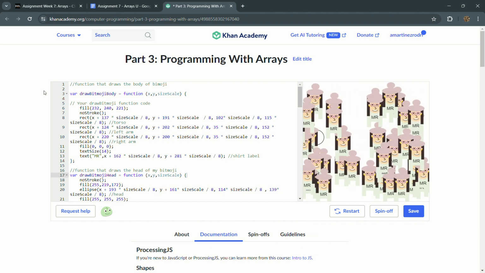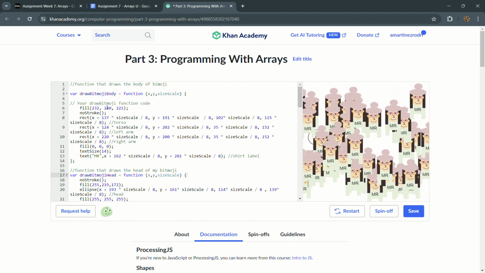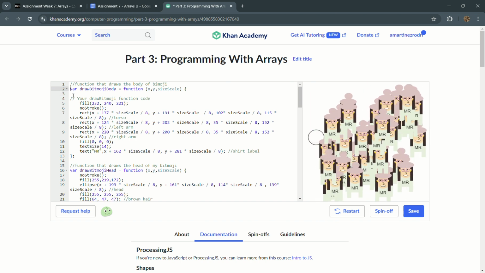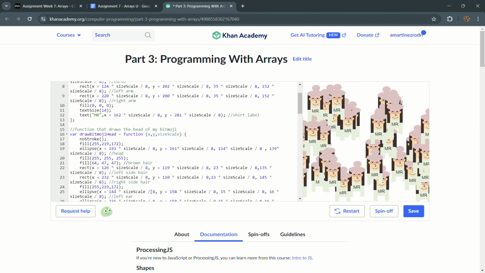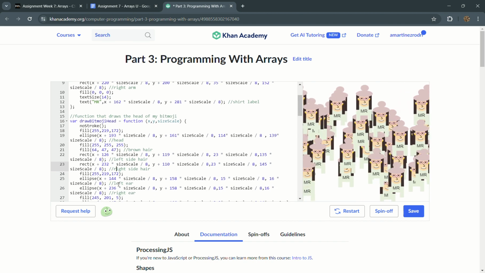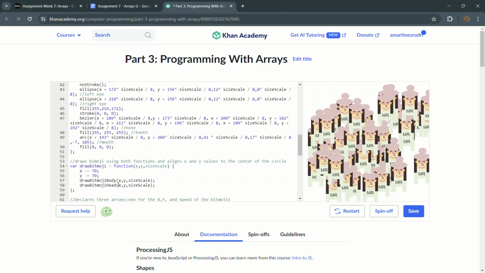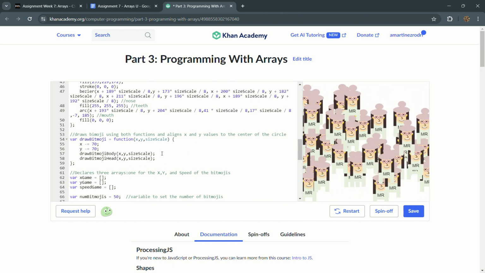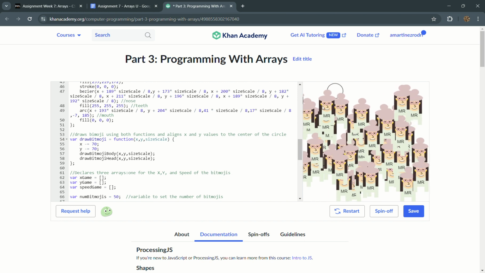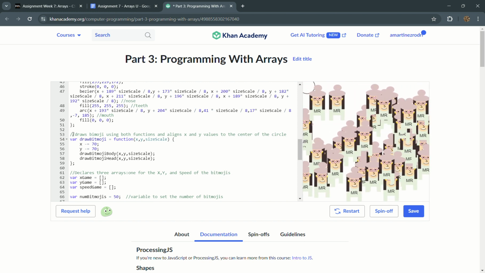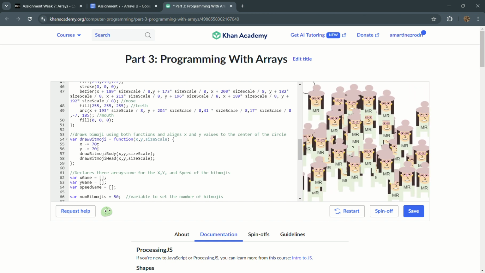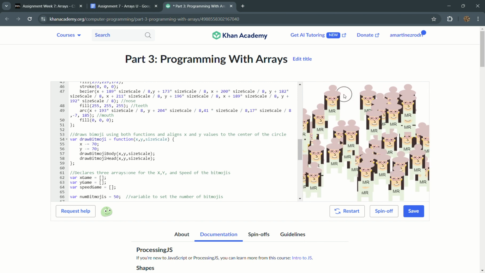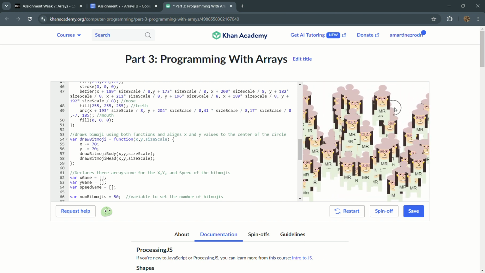And here I'm going to start off with my function for the body of my Bitmoji. So I have a function for the body of my Bitmoji, and I also have another function for the head of my Bitmoji. And then again, I have another function, and this function puts the body and head of my Bitmoji together. So it just draws the entire Bitmoji, as you can see. And then I'm also subtracting 70 from the X and Y values, so the cursor could be perfectly centered to my Bitmoji each time I click, so it can disappear.